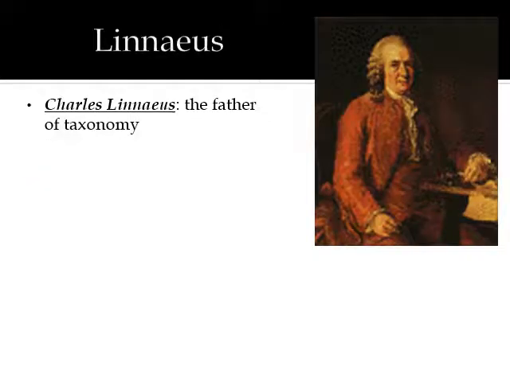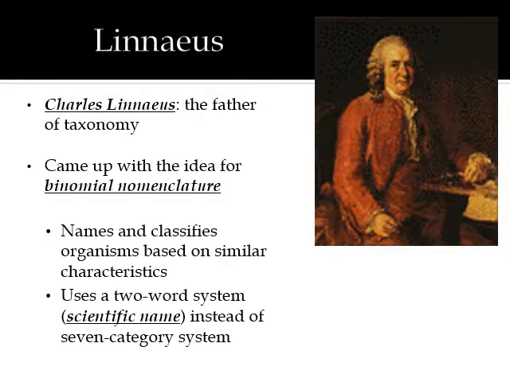The person who came up with this system of classification was named Charles Linnaeus. He suggested the use of what's called binomial nomenclature. So binomial meaning two parts, nomenclature because we're naming things. Instead of having to go through the whole system of classification that we just saw, so instead of having to say some individual organism is an animal and a chordate and a canine and all this stuff down, we can just say the genus and species and it's enough information.